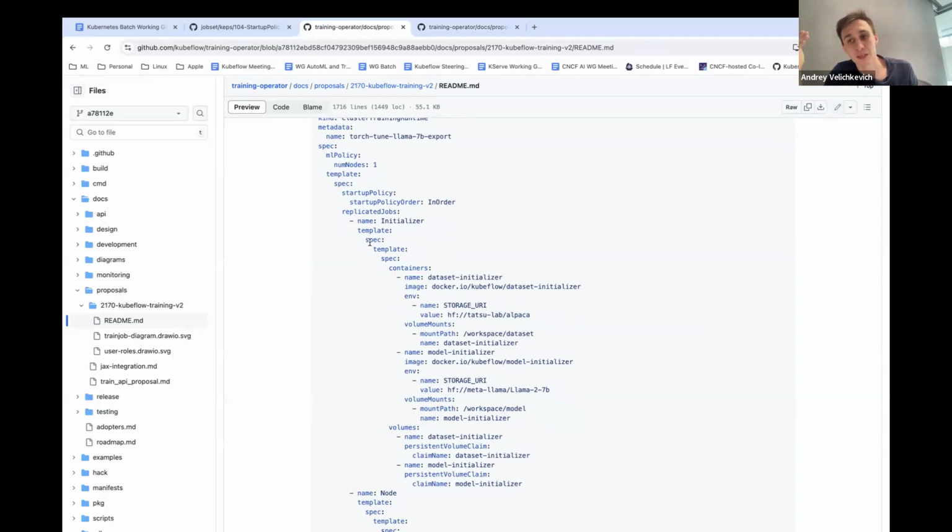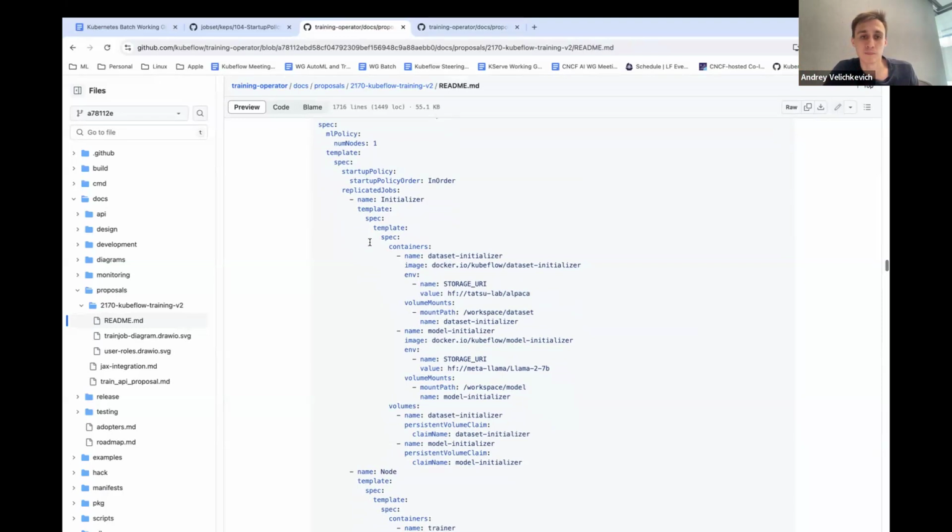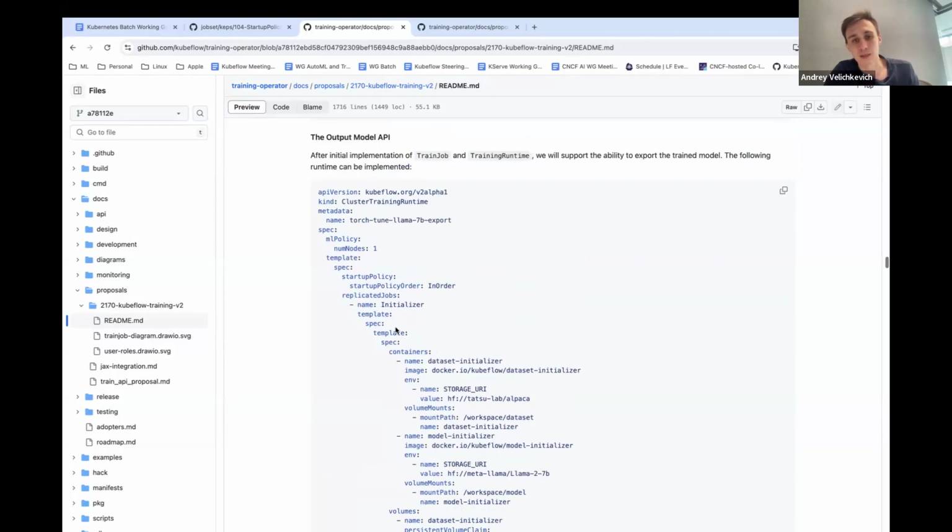But the problem, as we discussed, is that it is not basically the role of JobSet. In that case, we need to build something different on our side, on the training operator side, to have this part of the workflow engine inside the training operator, right? So one idea could be splitting this between the different jobs, and the JobSet after the initializer job is complete, right? But in that case, the API could be really tricky for the user, for creating those runtimes.